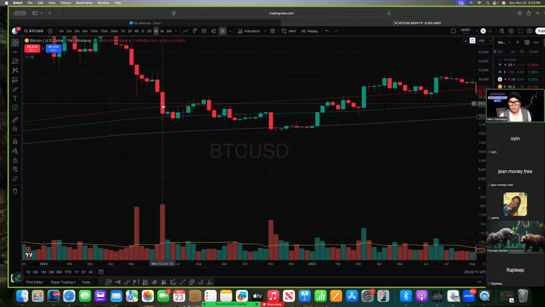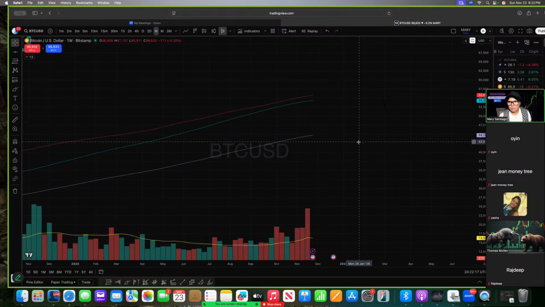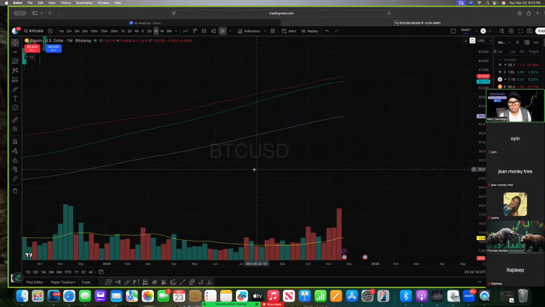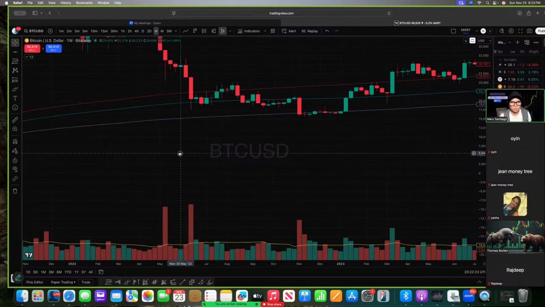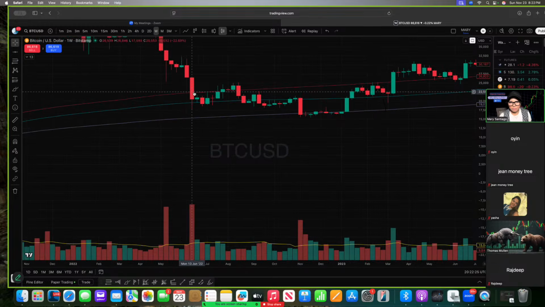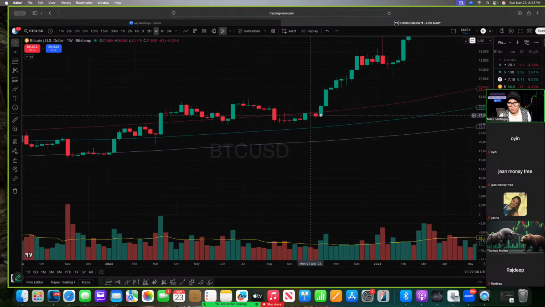So if we ever touch the 200 MAs on the Bitcoin, which happens to be, I think, like 59,000. Let me see. 55,000, I'm not sure. Nobody knows. But if it ever touched that 200 MAs, we're going to be vacillating between the 200 MAs and that 325. And then after that, we recover, break out of that 200 MAs, and still consolidate within that range.